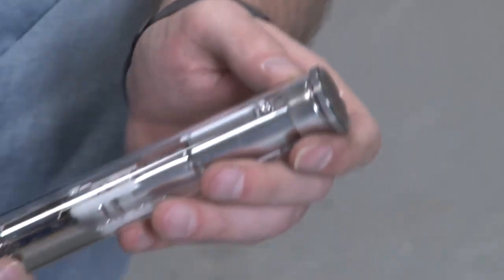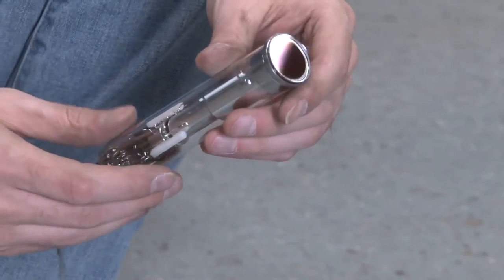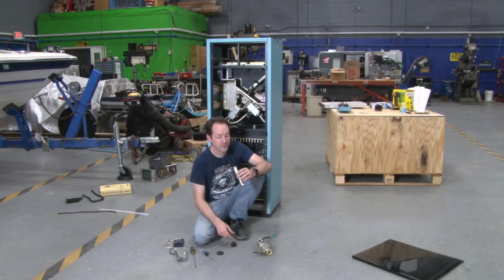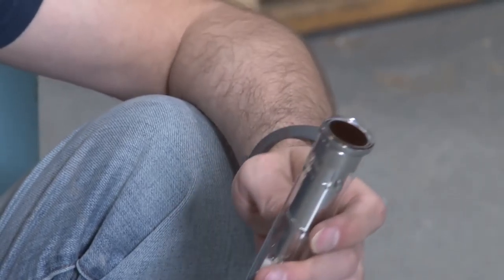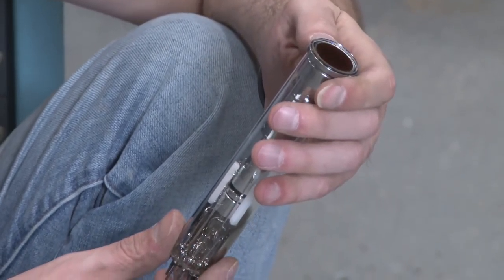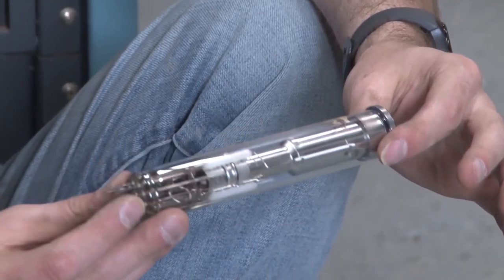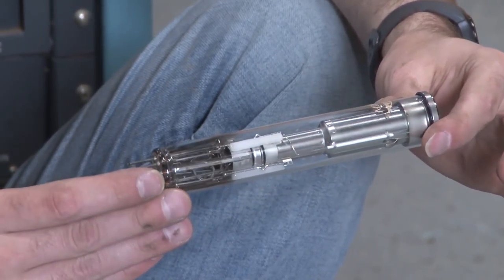And it looks to me like a photomultiplier tube. Now this may be a specific PMT tuned to the red wavelengths, or the blue wavelengths, since this is blue. Yeah, this is blue. Because it's red on the end, that might just be a filter to keep out blue. So what I think this is, and commenters I'm sure will light it up and let us know for sure, is a photomultiplier tube, a high precision one, that's tuned specifically to the blue color spectrum.